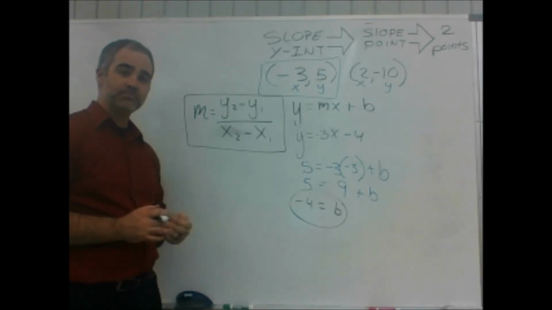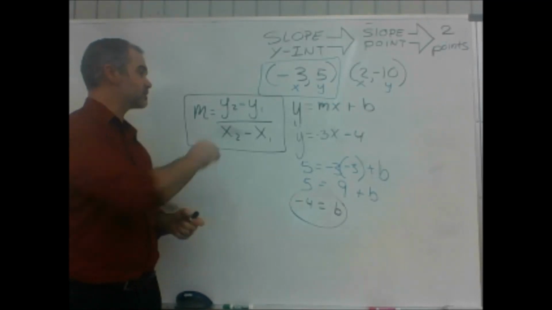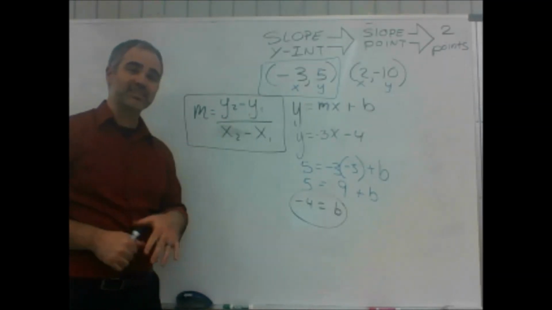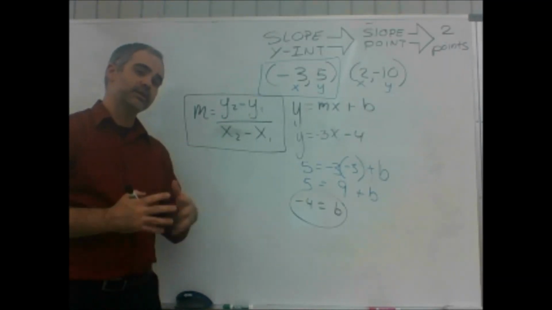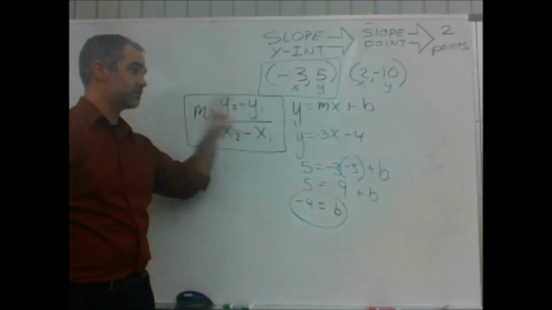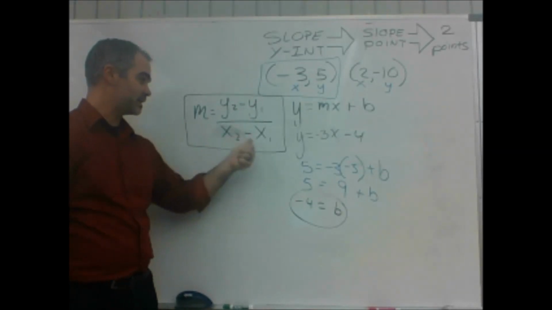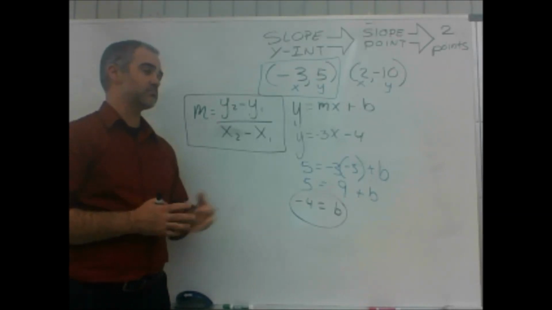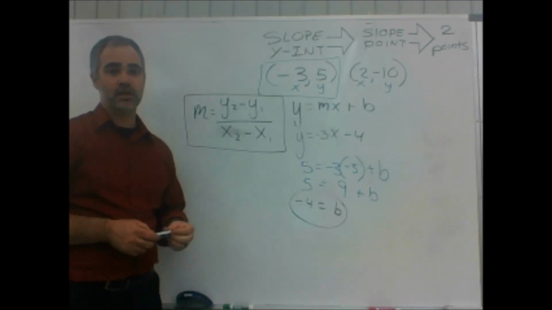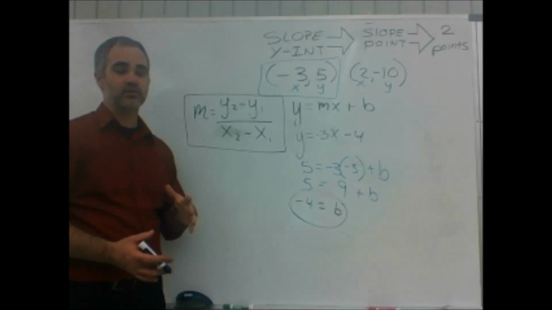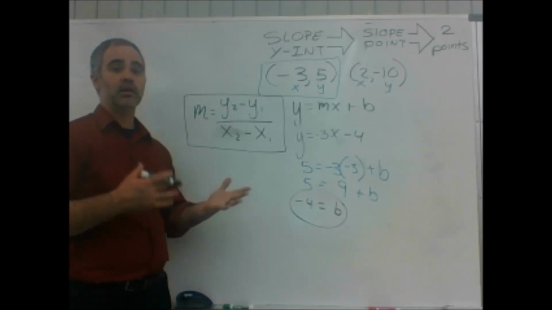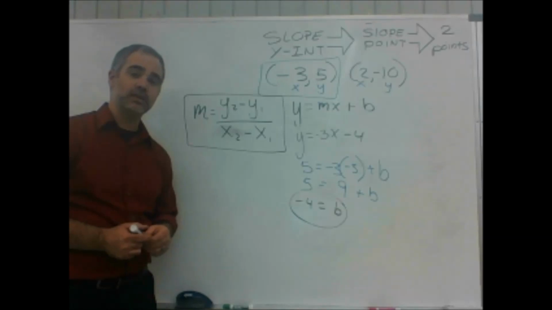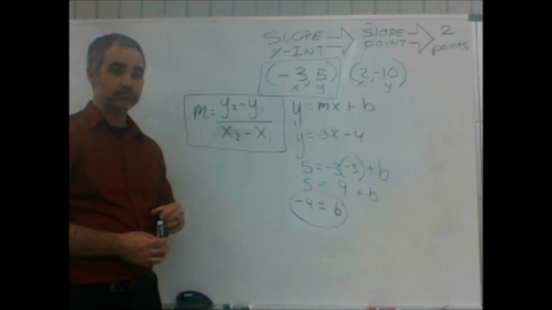Some of you might be wondering what the heck these little numbers are. Those are called subscripts. So we say this is y2 minus y1. It's not y squared. It's different. This just means the second y minus the first y. And the second x minus the first x. Now from my experience, many students mess this up royally. They put the wrong numbers in the wrong places and that kind of thing. But if you're accurate and you're careful with your negatives, you can get the right answer.